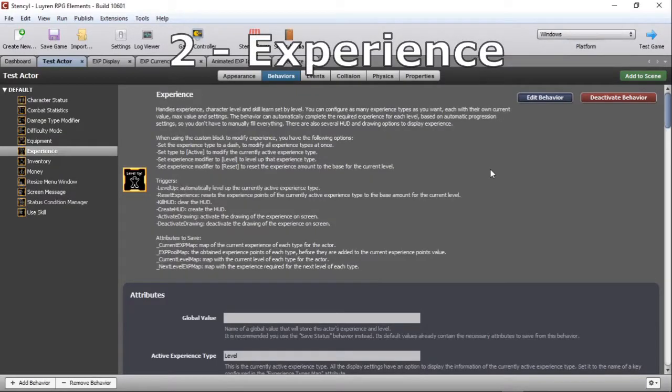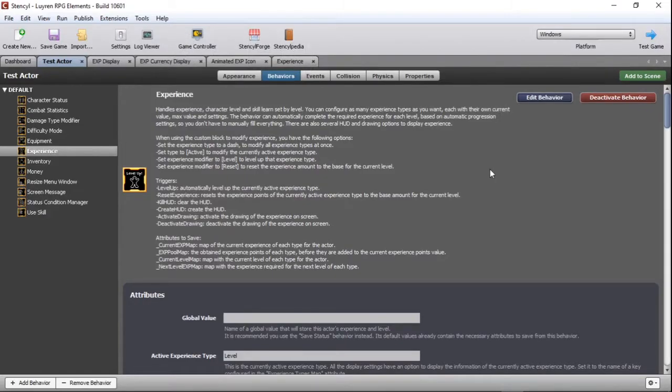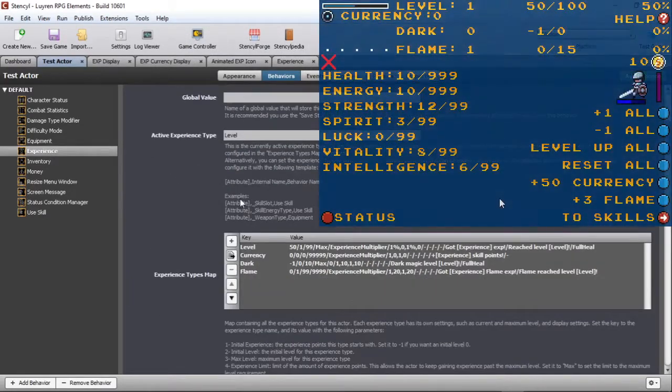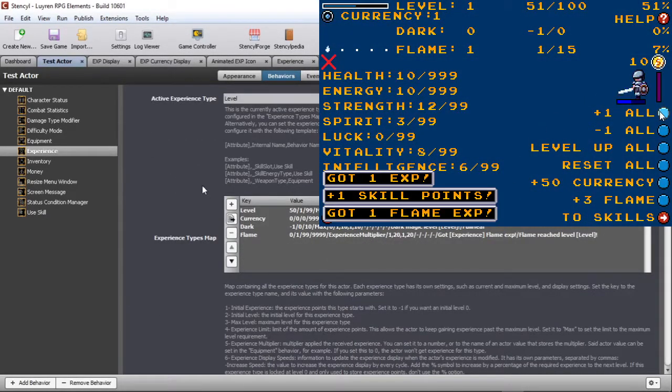The experience behavior had a complete overhaul, so let's go over the changes. You can now store multiple experience types in a single map attribute, each type with their own settings.